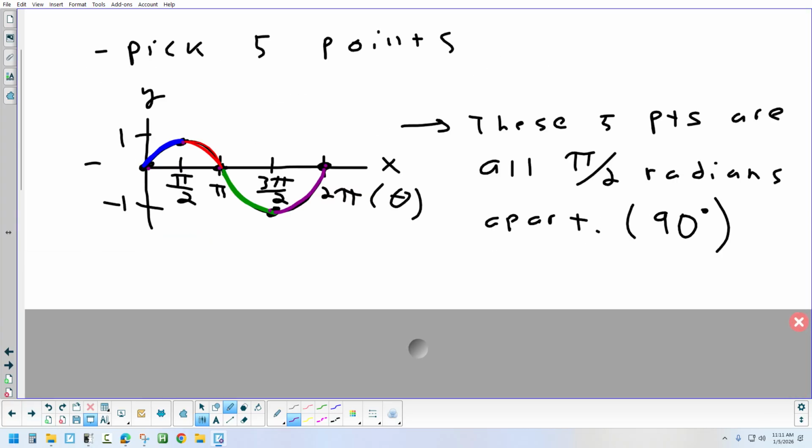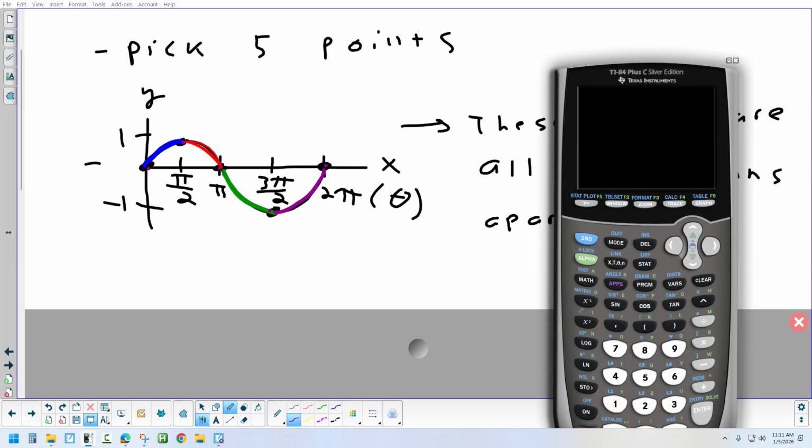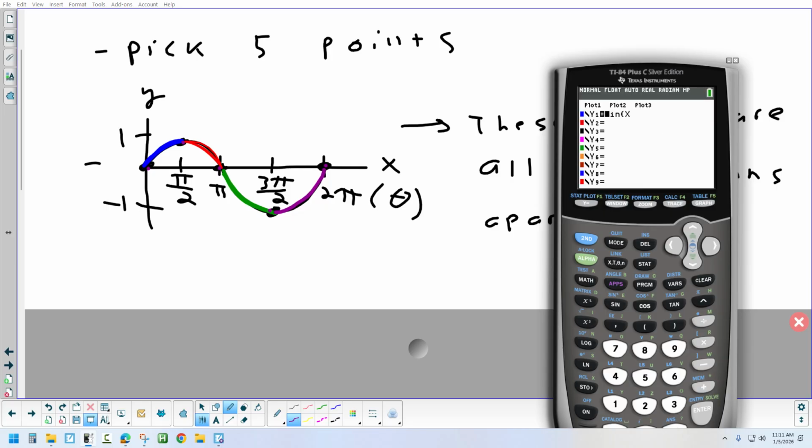And when we're graphing, you saw sine and cosine. They don't look exactly the same. So if I put cosine back in, and you might notice I'm not going to do it right now, but when I press zoom, I'm going to use zoom 7 a lot. Normally zoom 6 is what we use, but zoom 7 is what we use when we do trig. And it says trig right on it. So zoom 7, you'll see me use it.